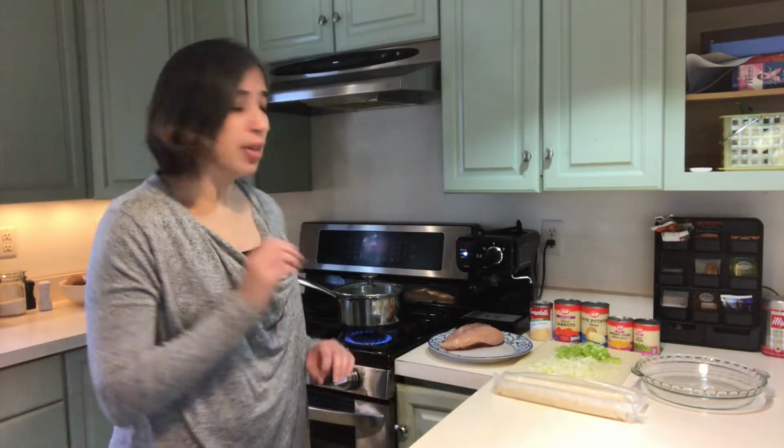Today we are going to be making chicken pot pie. This recipe, I won't say it's a quick recipe because the cooking does take some time, but it is easy to throw together and it tends to be a family favorite. So let's start by looking at the ingredients you are going to need.